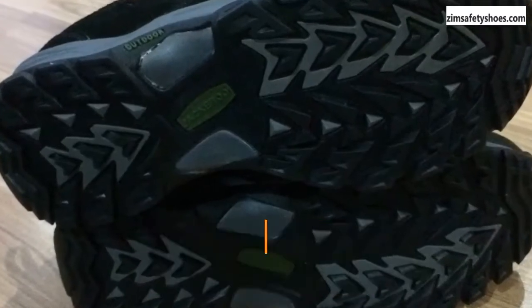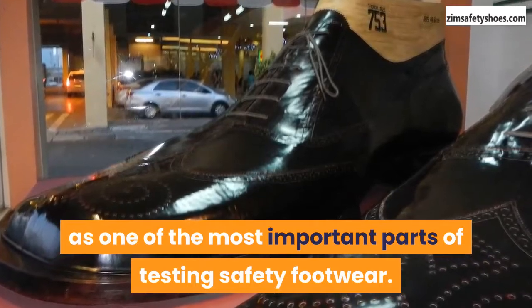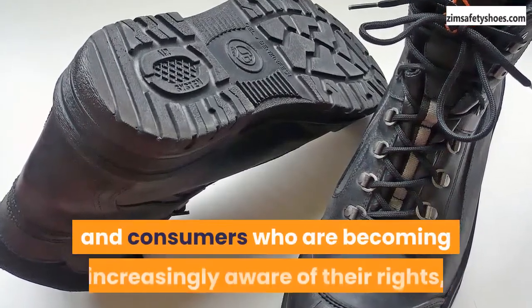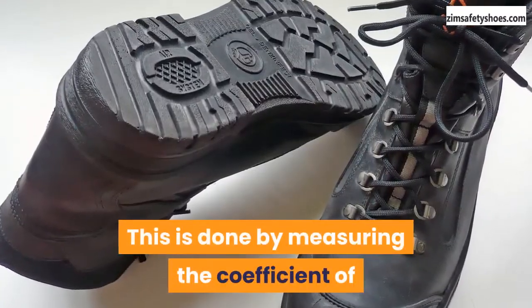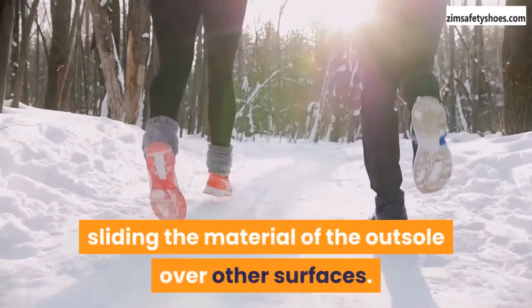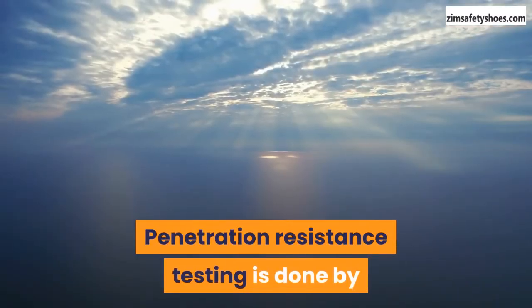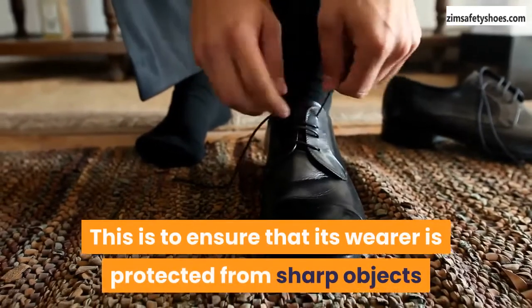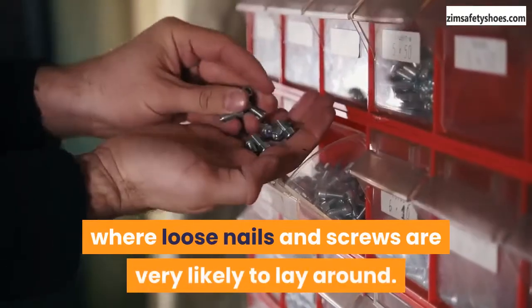Outsole test. The main purpose of the outsole test is to test the outsoles of safety shoes for penetration and slip resistance. Slip resistance testing is regarded as one of the most important parts of testing safety footwear. To prevent litigations from increasingly rights-aware workers and consumers, safety footwear manufacturers have begun to pay more attention to slip resistance. This is done by measuring the coefficient of friction between different types of flooring and the sole of the safety footwear. The frictional properties of the soles can be measured by sliding the outsole material over other surfaces. Penetration resistance testing is an extra layer of protection done by inserting an object through the bottom of the shoe to ensure its wearer is protected from sharp objects that may penetrate the outsole and cause injury.